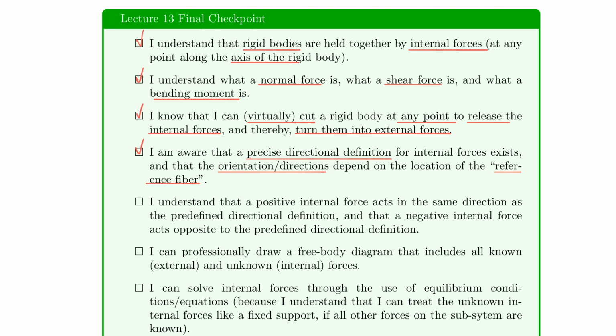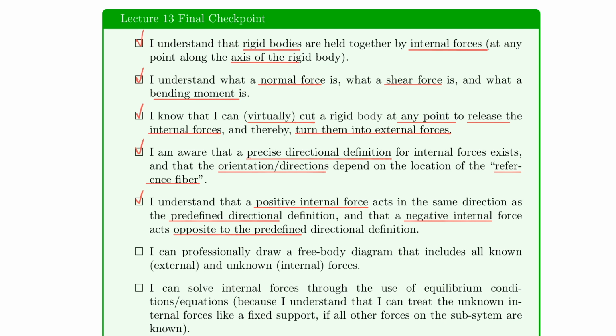Then we need to understand that the positive internal forces always act in the same direction as the predefined ones, right? So this is something that was inherent to what we talked about. The predefined is really what you have on your little study card. And if the value comes out to be positive, then it goes in the same direction. If the value comes out to be negative, then it is actually opposite to that. However, you will never flip around the forces here. You will always keep them positive or negative, and that will become more clear as we go through further lectures. But for now, we understand that there's a predefined positive and a predefined negative.